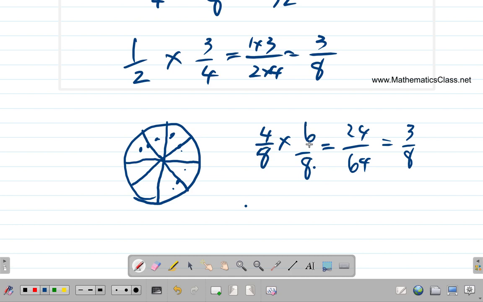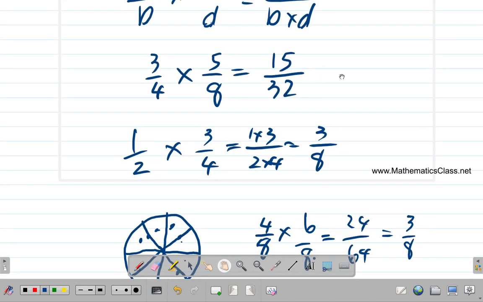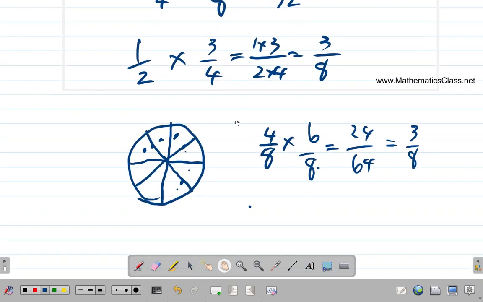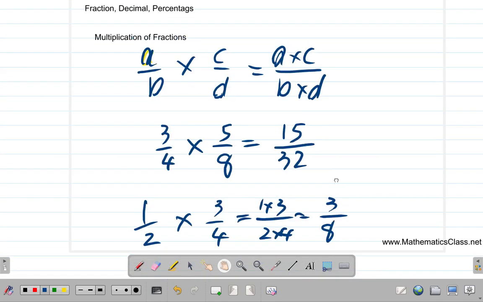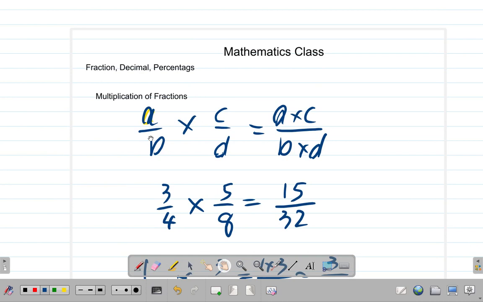But what is really important is the 6/8. Half of the 6 is 3. So you have 6/8, half of the 6 is 3, so you have 3/8. You see? That is just the principle behind it. You must understand the principle. Even though the shortcut, where you say top by top over bottom by bottom, will always work, it's good when you understand the principle behind it. So basically, when you multiply fractions, numerator by numerator over denominator by denominator, you always get the right answer.